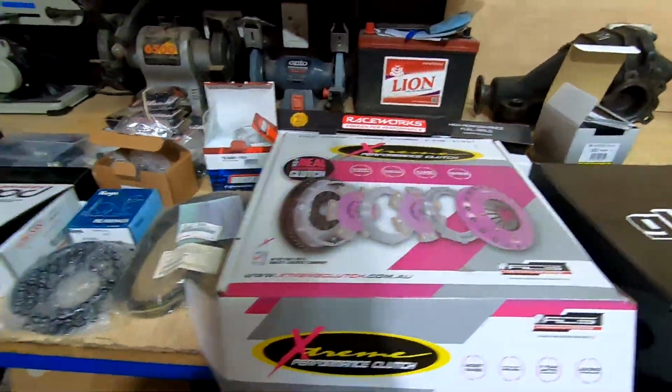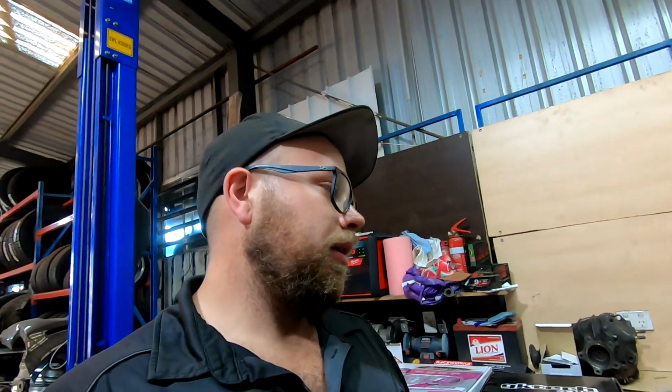Still got a few things that we need to buy, but this was just a quick list that I chucked together so we can start getting some work done to the car. And then we'll start adding to the list when we realise what else we need. I know I still need ECU and loom, all that stuff, but I'm going to try and leave that until a bit later on once all the fabrication work's done and the motor and stuff's in the car.